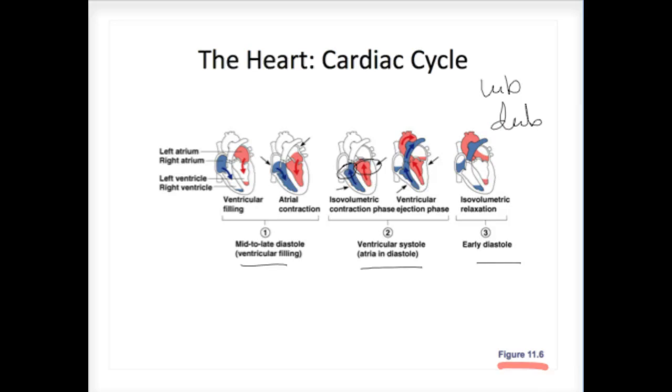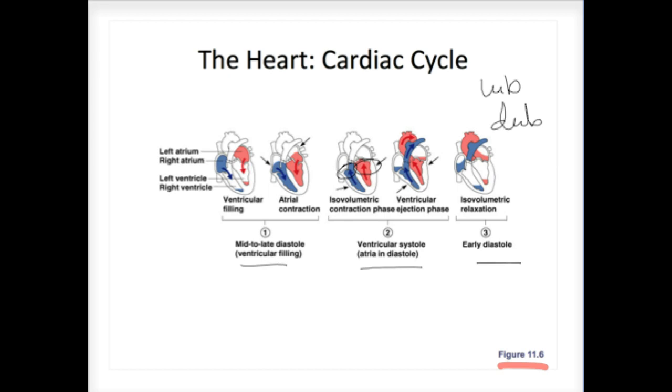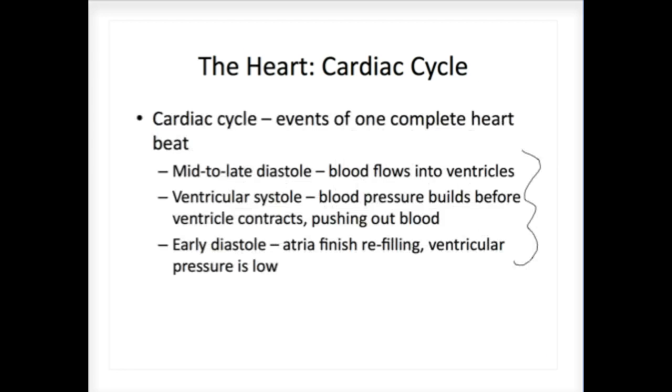Now, when we talk about the cardiac cycle, and we're talking about what's going on in one complete heartbeat, again, this is simply putting into words what you saw here in the diagram. We have a sequential occurrence of events that helps the blood to flow around the body. Keep in mind that you have to be able to track a single blood cell from the right atria all the way through the heart, all the way through the body, and back to the right atria. Well, this is what's going on just within the heart.